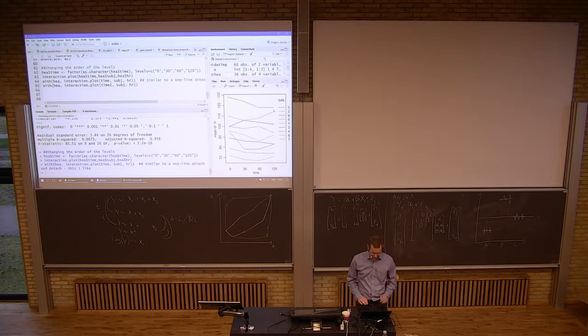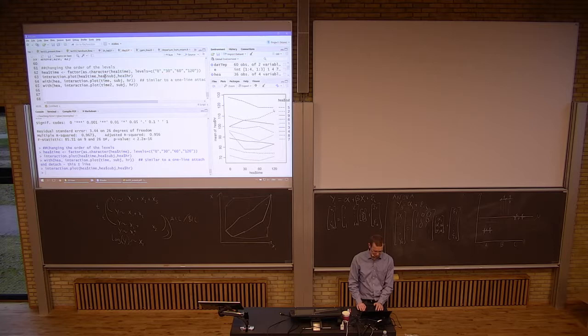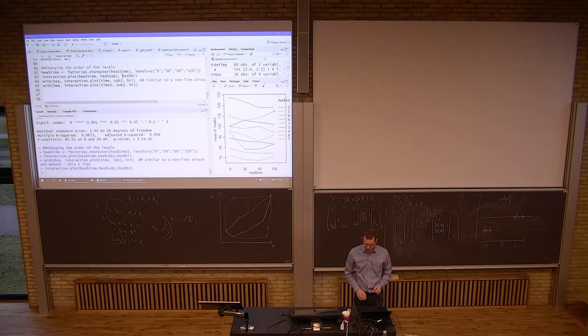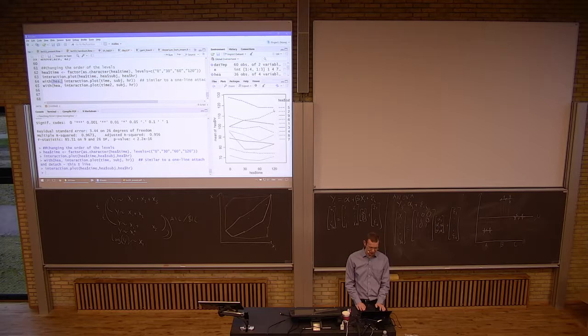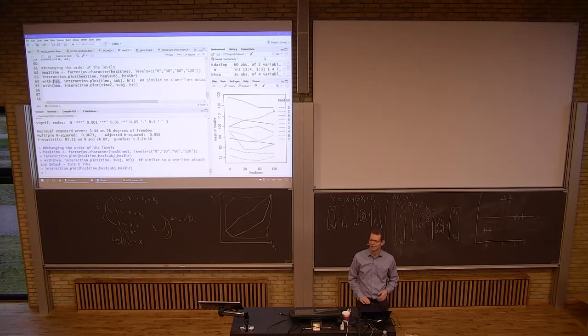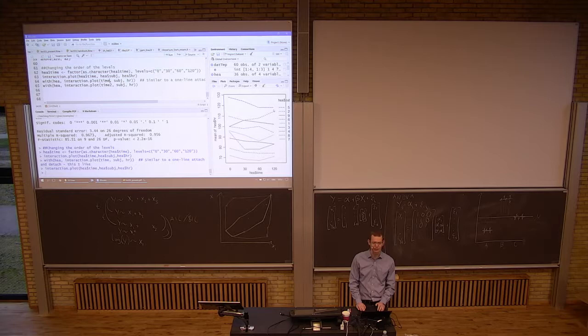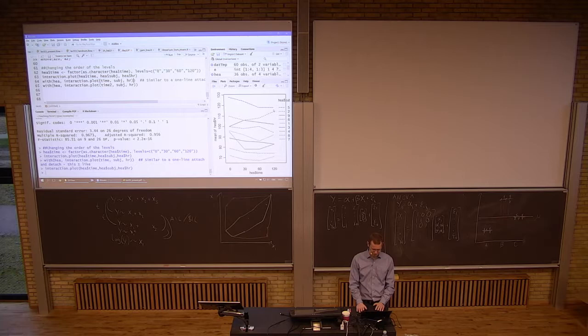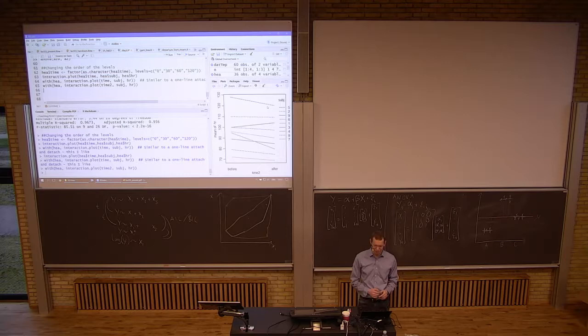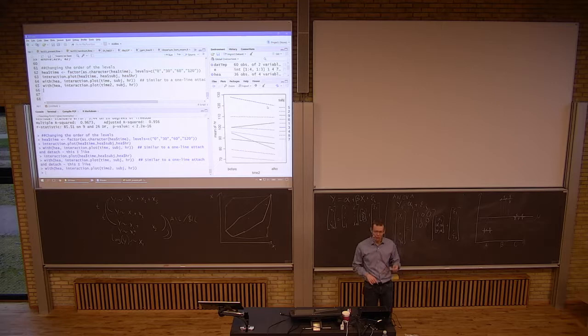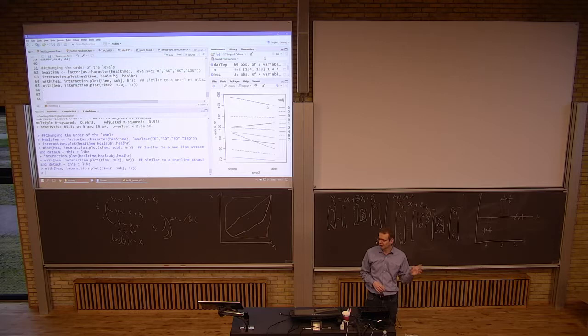And now, when you look at the first one here, I used the full names with he, dollar, and then the column name. But what you can also do is, if you don't want to write this, rather than using attach and detach, what you can do is to use the width. That means that everything that happens inside, after this comma, is assuming that the he here is attached, so to speak. So that means you can just use the column names without having the prefix. Just to do the same plot. The thing is just that the values here, the labels here, are just nicer in this case. But mostly just to show you what width does. So if you're going to use a lot of columns and do a lot of things, and you don't want to write the name of the data frame dollar something too many times, width is a good help to do things.